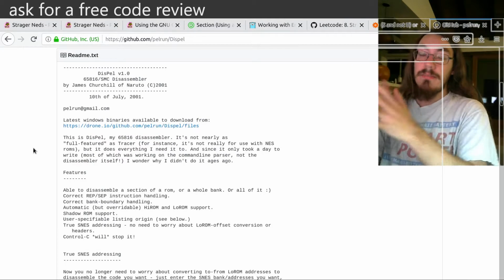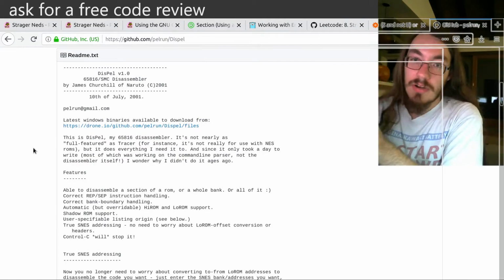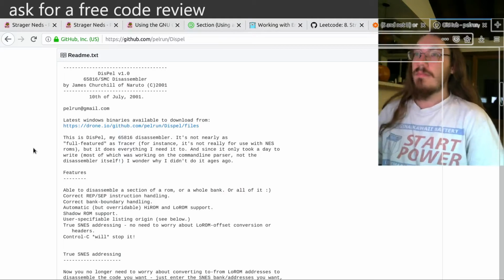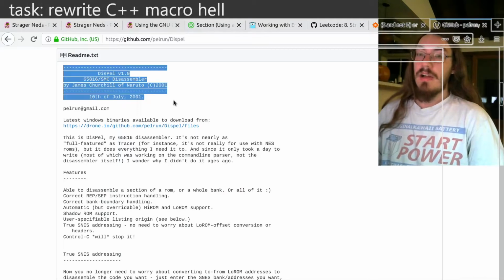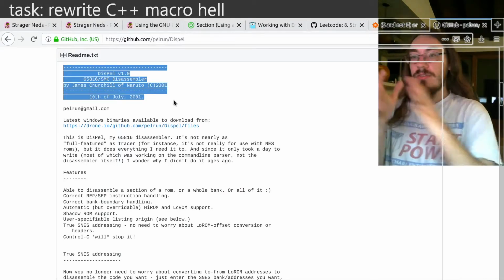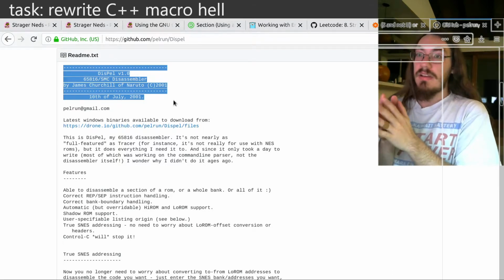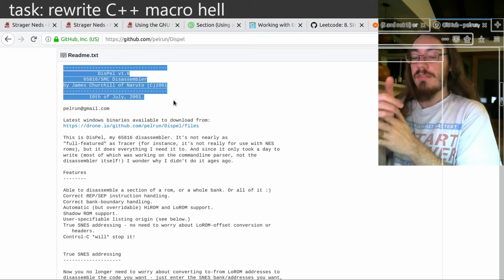So this program makes output in some form, but not for the assembler that I wanted to use. This converts object code or machine code into text source code, and then an assembler is the opposite of this tool.